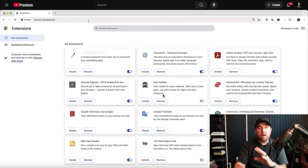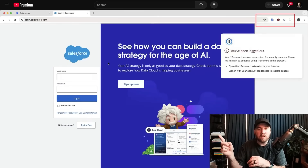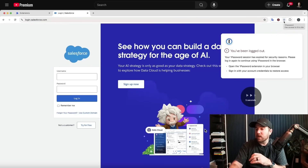They disable 1Password. The malicious extension logo turns into the 1Password logo, and it says 'Hey, you've been logged out of 1Password.' I want to play it not zoomed in and in real time again so you can see how fast that all actually happened. Watch the top right — they go to Salesforce — 1Password disabled — their extension turns into 1Password — you're logged out. Holy crap, that happened so fast.